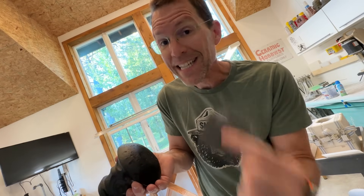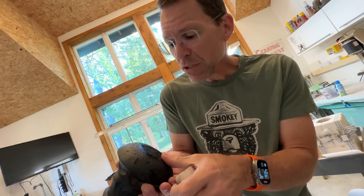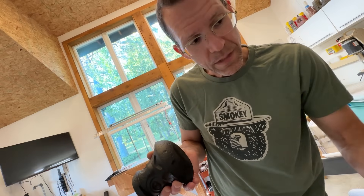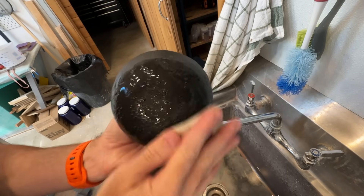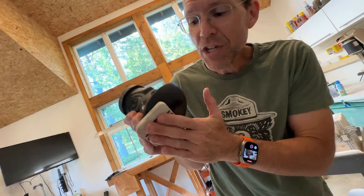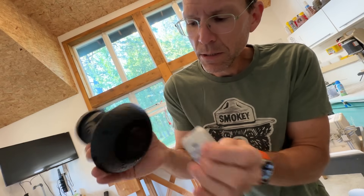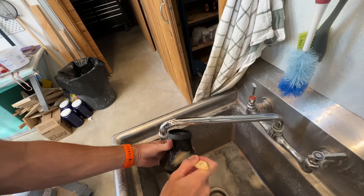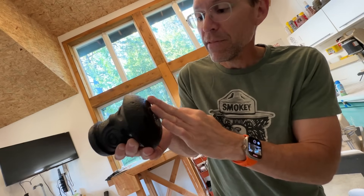I'm going to use some diamond sandpaper — I've got some 800 and some 1500 grit. I'm going to use the 1500 if I can. I just want to smooth it out so it doesn't scuff up a table and so it feels fantastic in your hand. This is a super high grit sandpaper, which means we need to use water to keep it from clogging up. When you're using diamond sandpaper like this, you don't want to muscle it — you let the diamonds do the work. It's just a gentle touch. Yeah, that's nice. I have to really make sure it rinses off after because all the little clay particles that are sanded away will look light gray — like dust on the mug — so I want to wash all that off before I call this done.